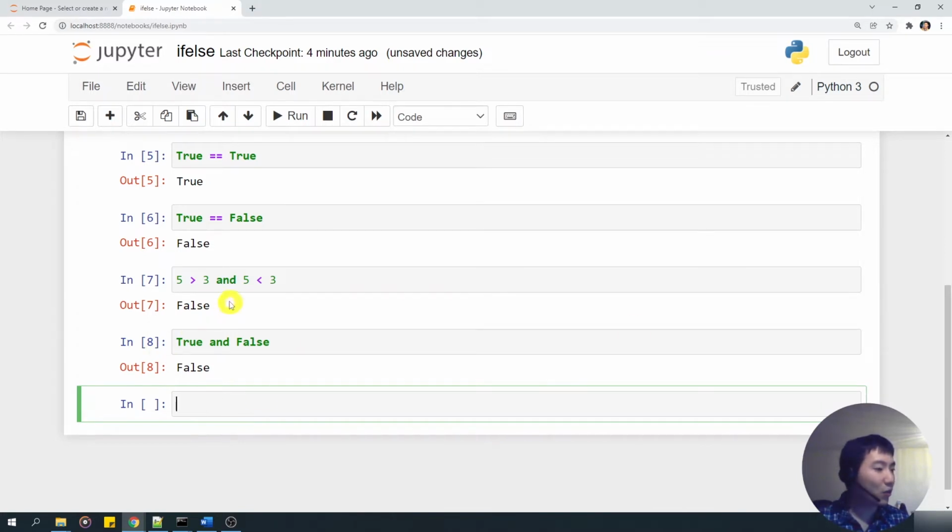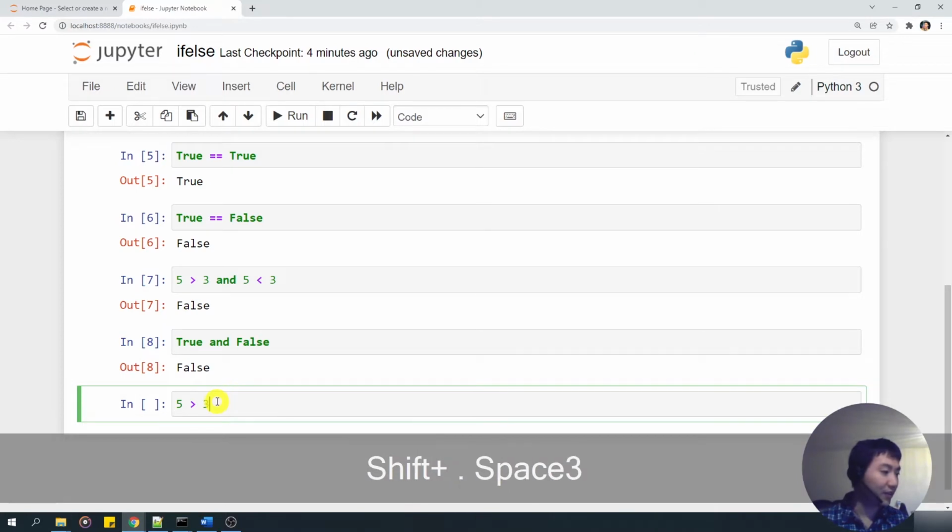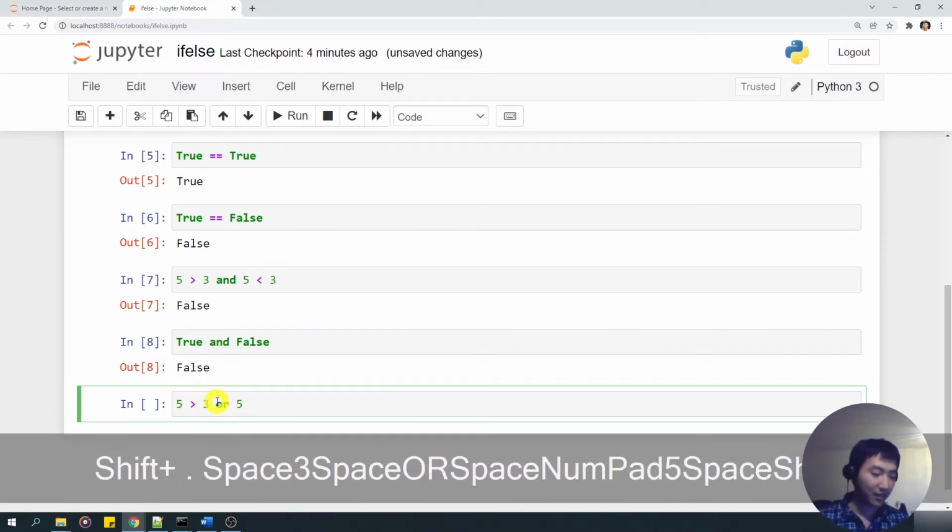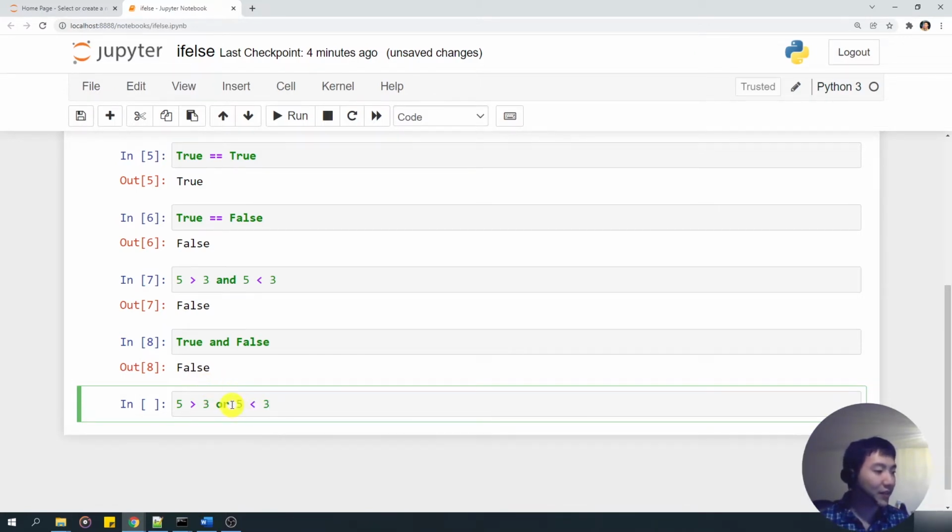I also have an OR operator. So if I have 5 greater than 3 or 5 less than 3. When you have an OR operator, it means that if either side is true, then the whole expression will evaluate to true. So in this case, on my left side, 5 greater than 3, that's true. Even though on the right side, 5 less than 3 is false, I have at least one side that's true.